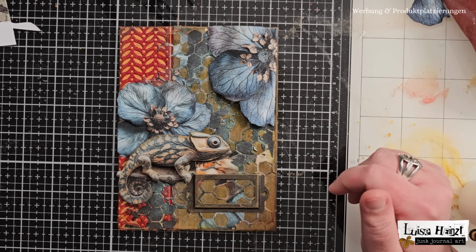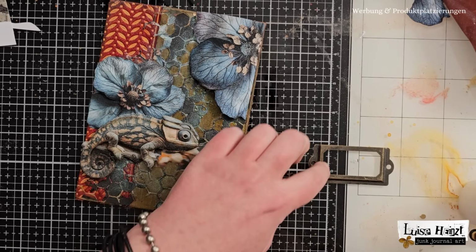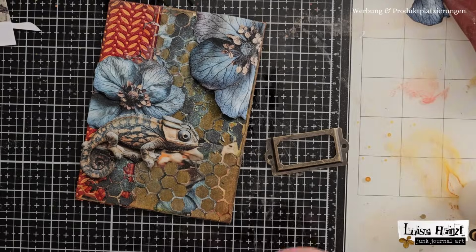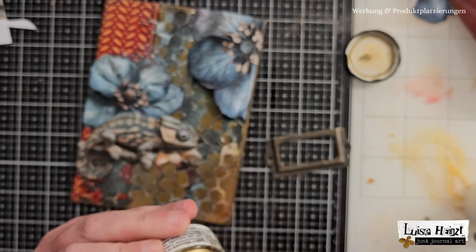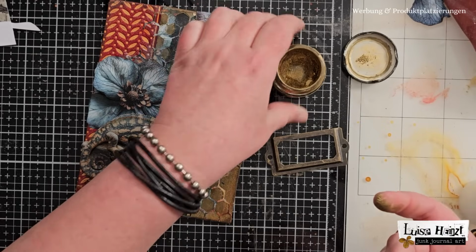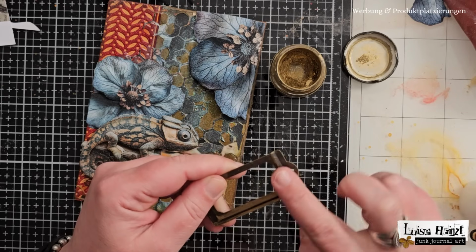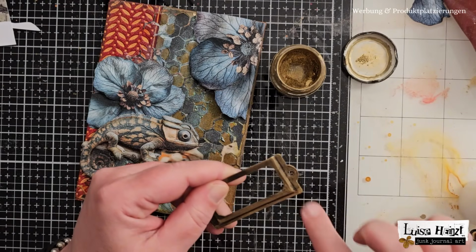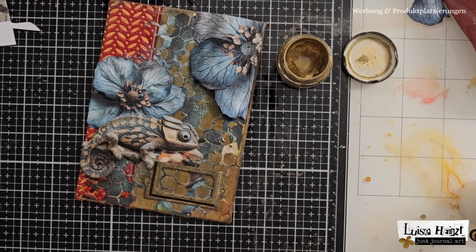And I'm also not sure if I want this frame or this label thing gold. So I am going to take some gilding wax and I will make it gold and then decide what looks better. I mean, I have more of these labels, so I can still take another one if I don't like the gold. Yeah, and I think I really like that.